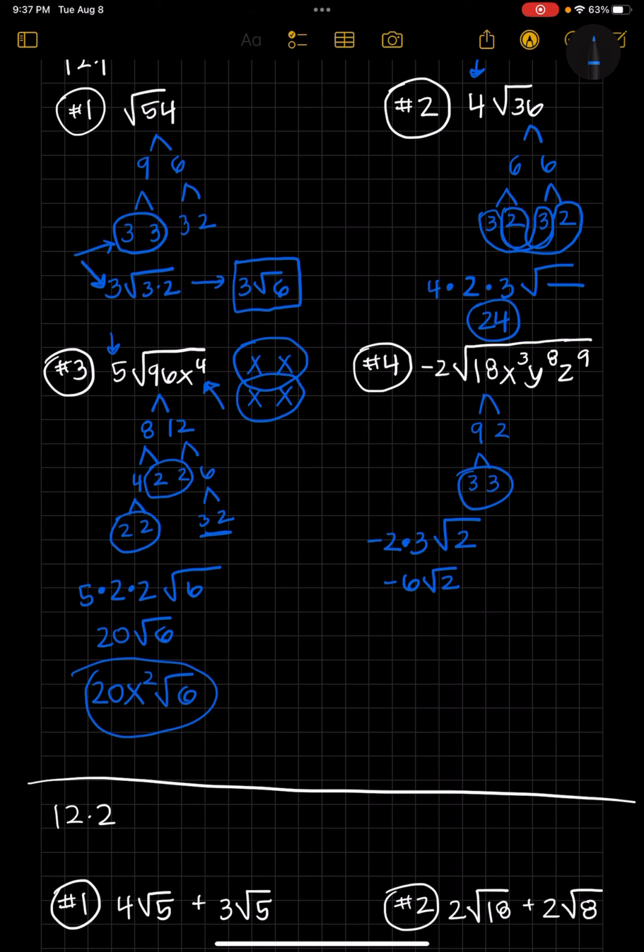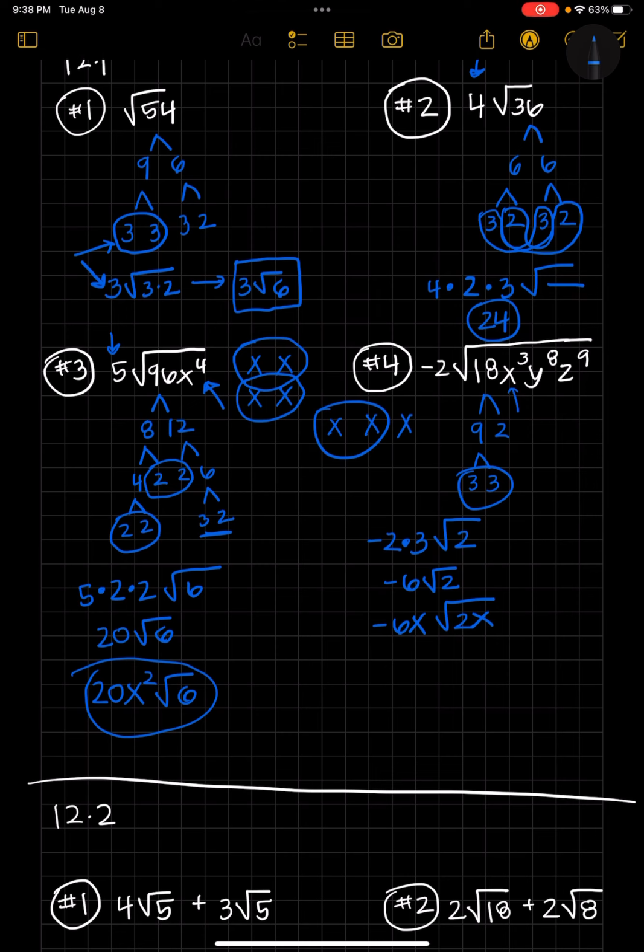And now I'm going to do the same thing with the x's, y's, and z's. So I have 3 x's, right? So I'm going to just do 3 x's right here. I circle one pair of x's, but then I have an x left on the inside. So I'm going to have negative 6x. That x is from the pair. And then the square root of 2x. The x that's on the inside is the one that was left out, the one that didn't get circled.